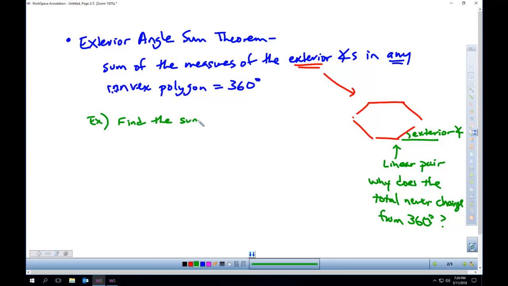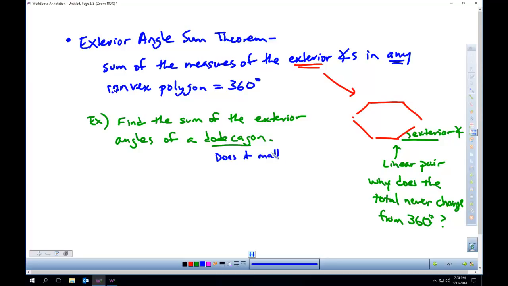So here's a couple example problems. First one, here's a brain buster for you. What is the sum of all of the exterior angles of a dodecagon? Oh no, I picked a dodecagon. You don't remember what a dodecagon is. I hope you're not sweating this right now. Why does it matter what a dodecagon is? For any convex polygon, the sum of the exterior angles is going to be, yes, 360 degrees. Don't hold your breath waiting for that question on tomorrow's quiz.